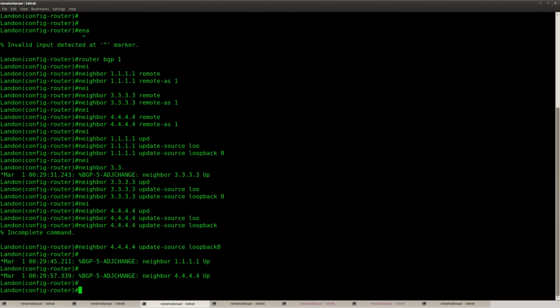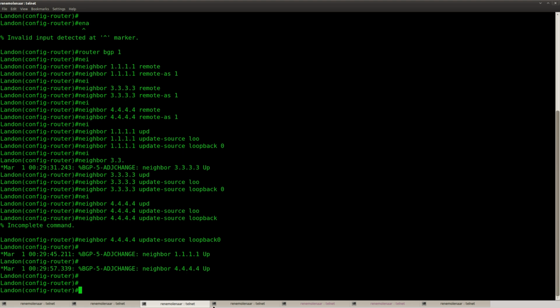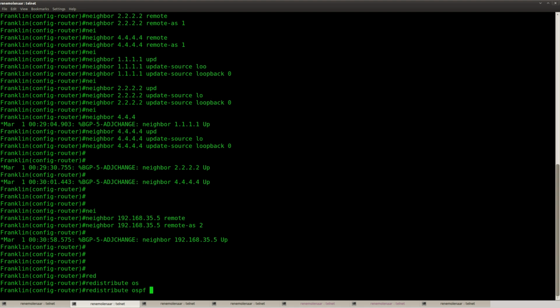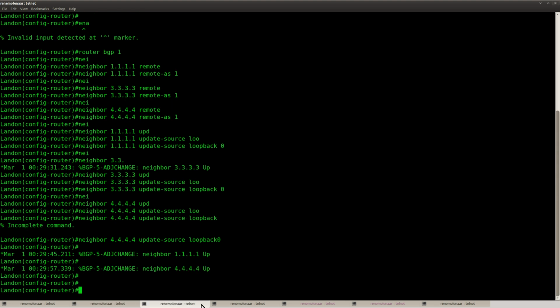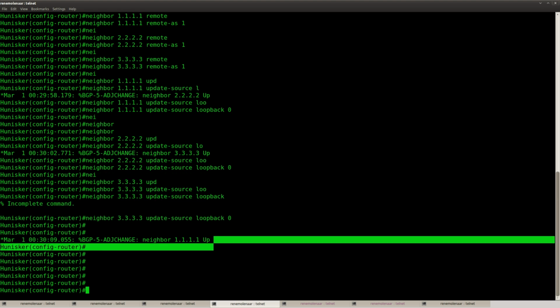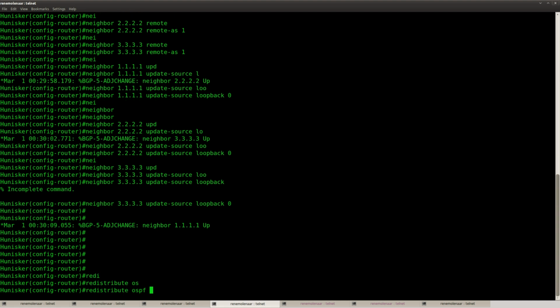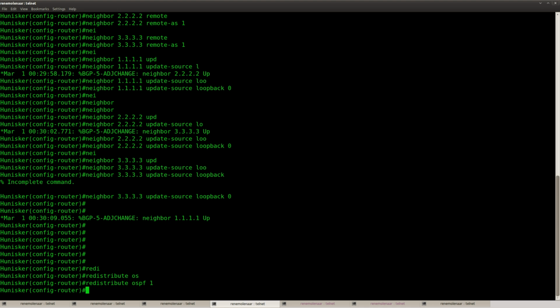For AS1 I'm just going to redistribute OSPF in BGP, and that's because it's the fastest way of getting all networks in AS1 into BGP. So I'm going to do it on both of these routers. Of course, you can also use the network commands.